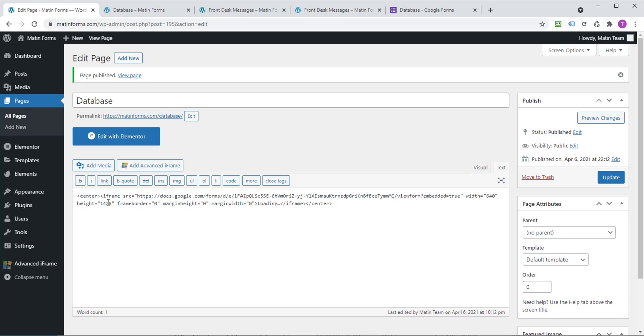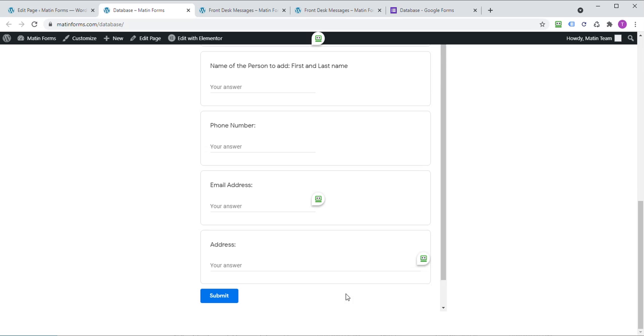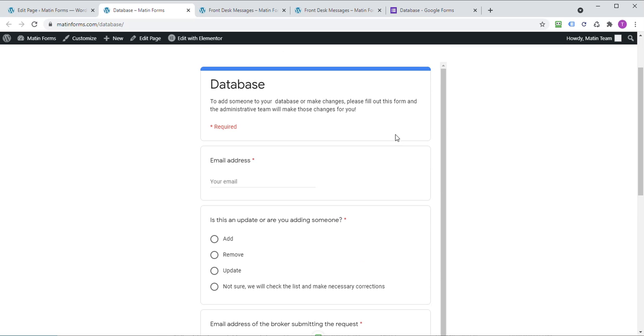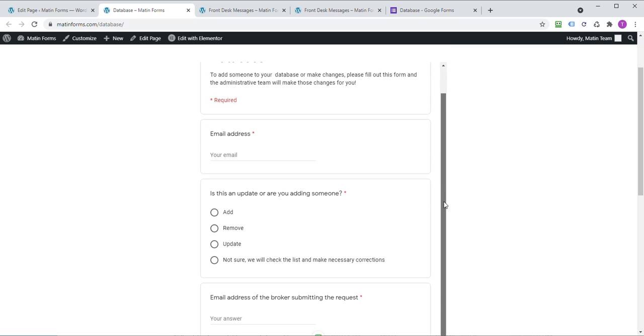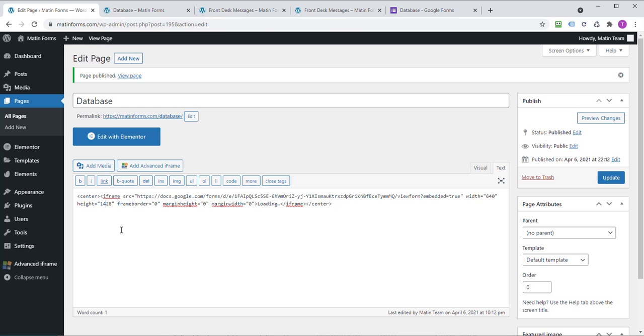The only thing that we're going to do here is add 100 pixels. So under height, there's height and width. If there was a scroll bar at the bottom that went right and left, I would adjust the width. If there's a scroll bar that's vertical like this one, I'm going to adjust the height. So depending on your form, you may have to adjust both.